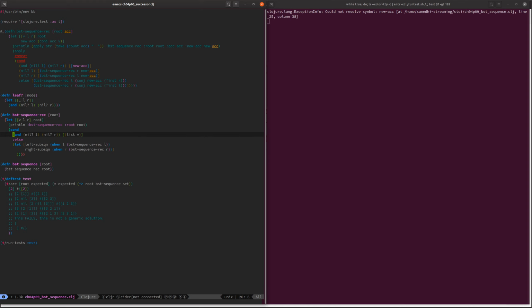Or does it? If we're at a leaf, then on the root, right? Then it's time to just return the value at root. I don't like that, that's stupid. Let's just take that. If L and R are basically a leaf, then return the value at the root.